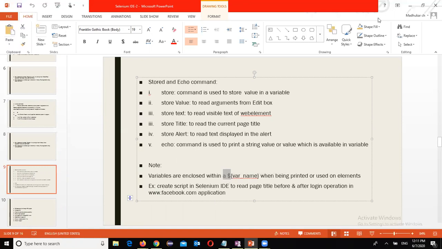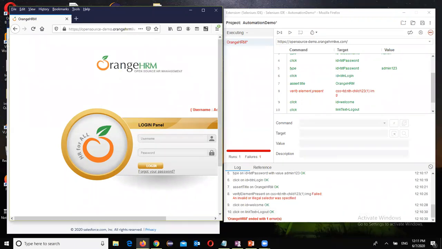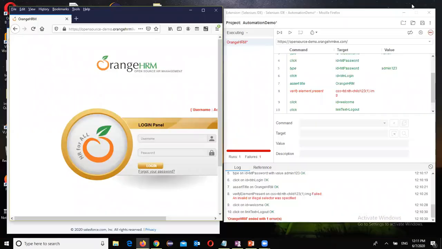I want to create the script. Example I give: create a script in Selenium IDE to read the page title before and after login operation in the Facebook.com application. How can we go for this?